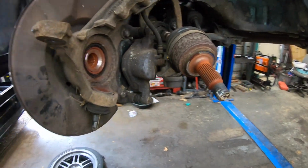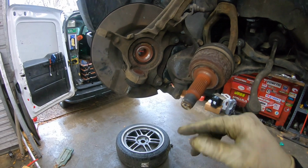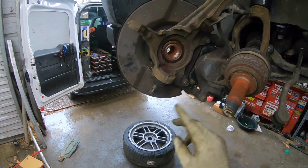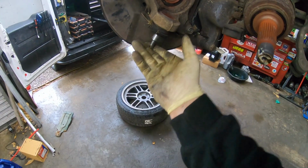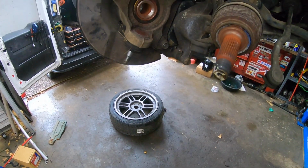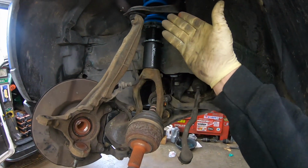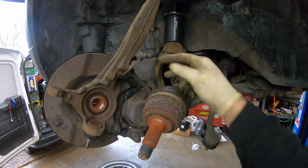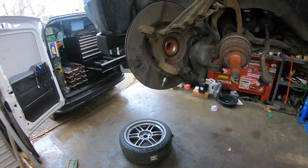All right, so now that I got this off, I just took the tie rod end off, popped the axle out, took the lower ball joint off right here. And now I'm just gonna take my hammer and knock this back through, and we'll get the new one pressed in. You can see though I didn't have to take the upper control arm off or take any of the brake lines loose, so it saves a lot of time, not having to take it off and put it in a press.